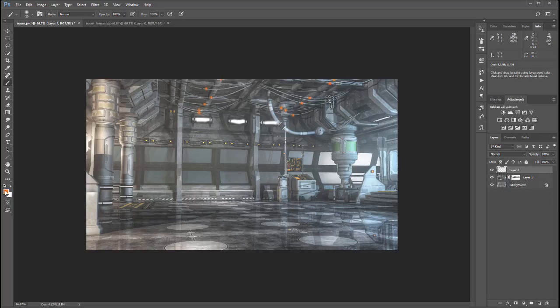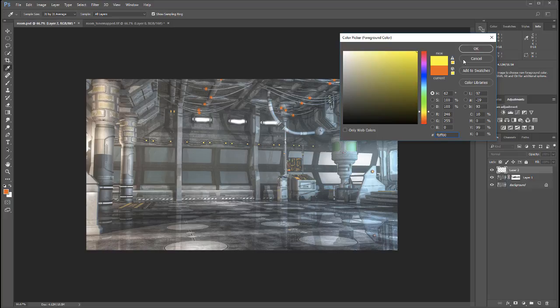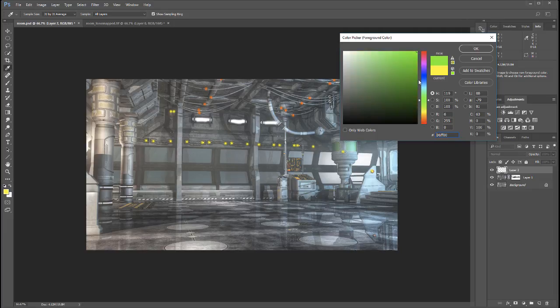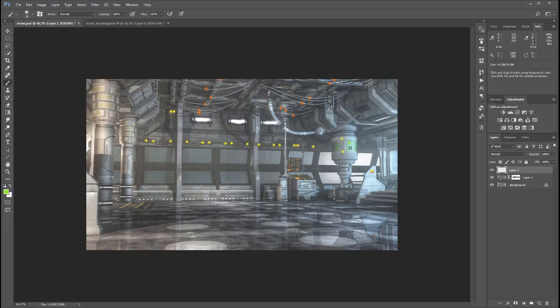Okay, something yellow also, just in cases where you think you need to add a little bit more lighting effect. And we also can, okay, right there. If you need it, we can even create the green ones.